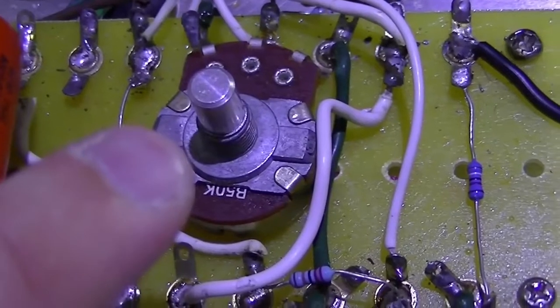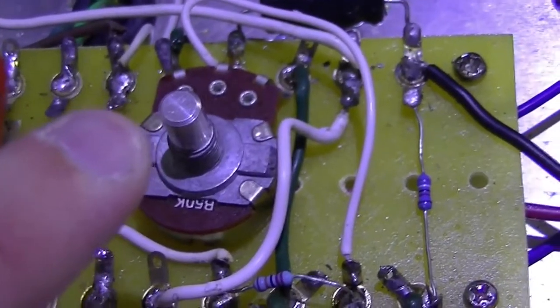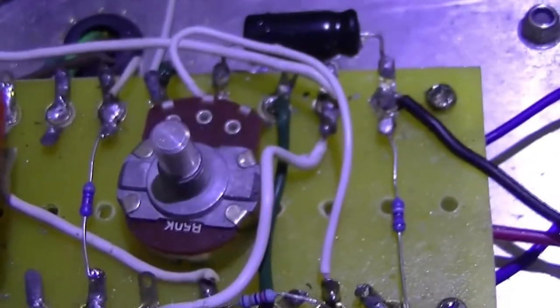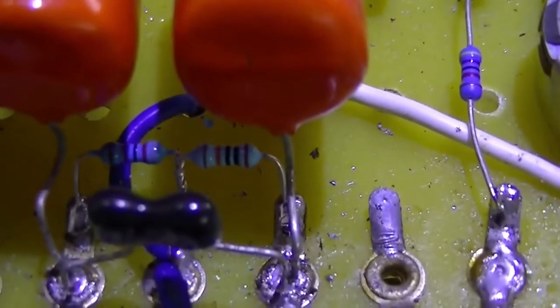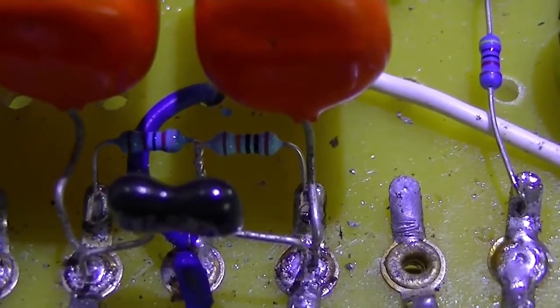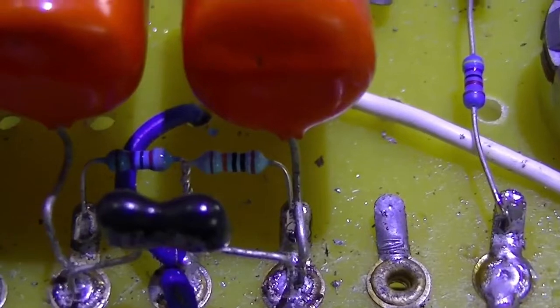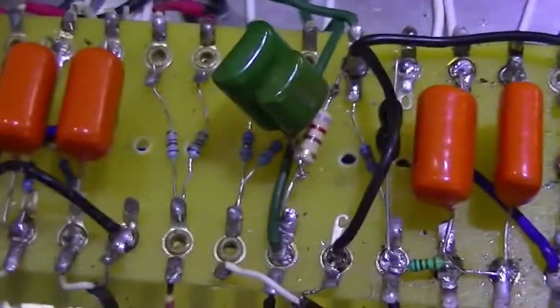Since it's been in my possession I've done a few modifications. He originally had separate bias pots for each output valve. I put in one because you can buy matched sets of output valves, so having separate bias pots is a bit superfluous — and I don't want to be adjusting two of them every time I change output tubes. Also there are two little resistors for the phase splitter; originally Tim had a little trim pot to balance it to his particular tastes. We've learnt a lot since then — maybe useful for hi-fi but for a guitar amplifier, not necessarily so. And I've changed a whole bunch of values to make it closer to a Plexi.